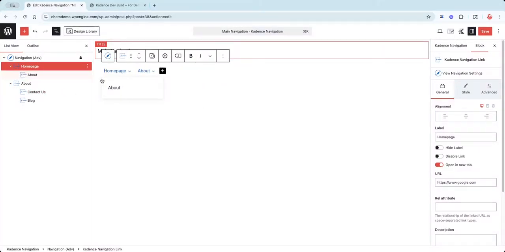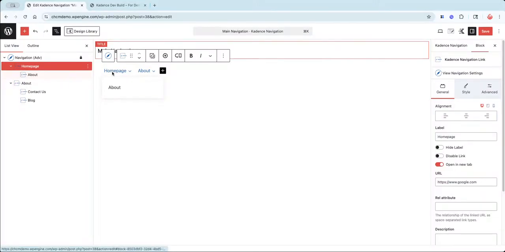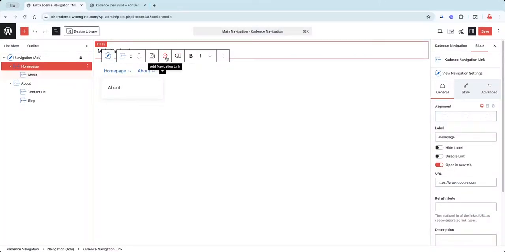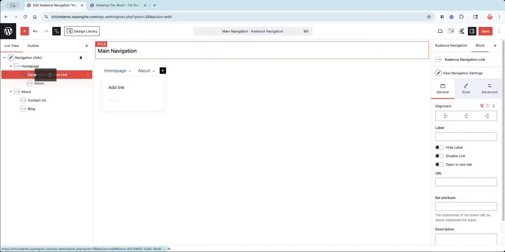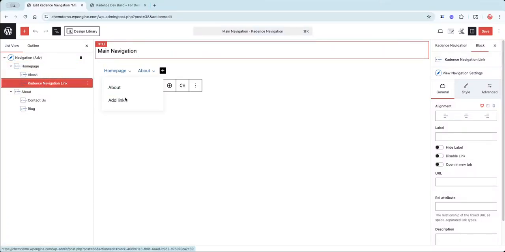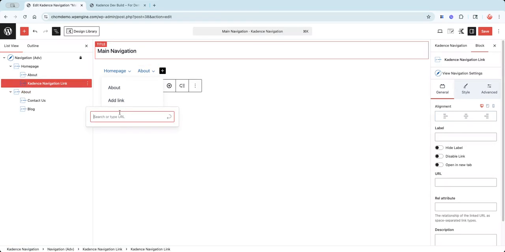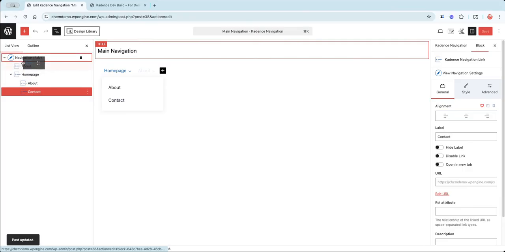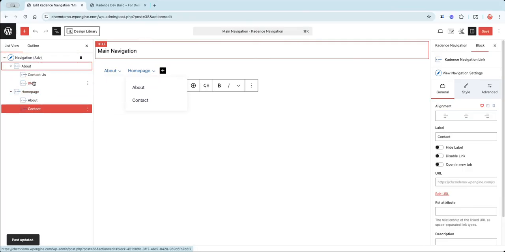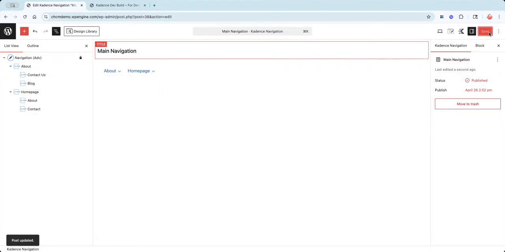If you want to then also add subtabs on the fly, the simplest way is just to continue adding tabs and then dragging them in. As you can see, I'm dragging and dropping. And then you can just click on here, and then let's say we want the blog. You can just kind of search. Well, I don't think we have a blog in the site. Move the contact page, just add that. And that's pretty much how to do that. And as you saw, I can drag and drop these up and down however I want, which is very handy.